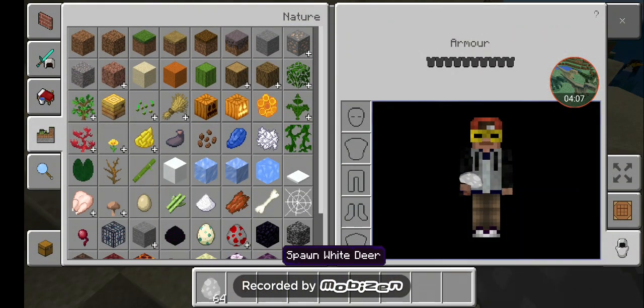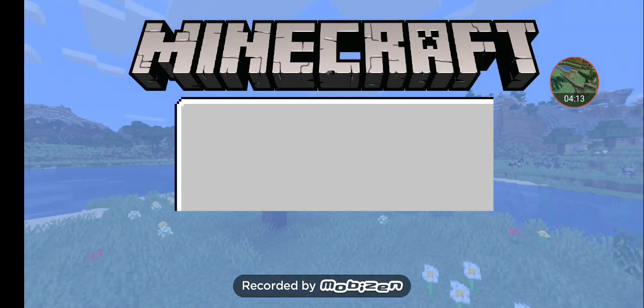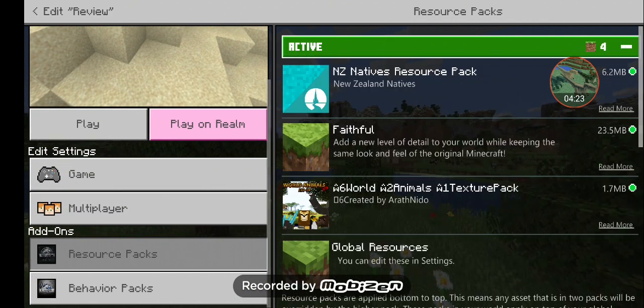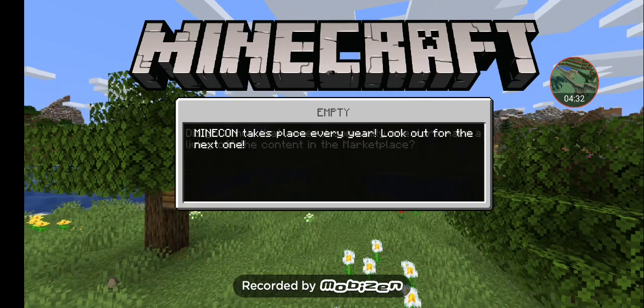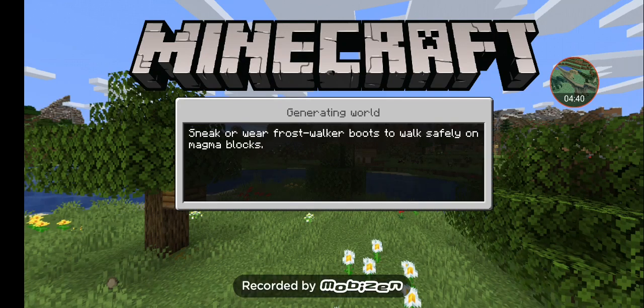I will remove the New Zealand Natives to see what the actual team looks like. So yeah. Also, it requires experimental gameplay. I think the update to New Zealand Natives needs experimental gameplay, and the World Animals needs experimental gameplay. It stated it on the MCPEDL, but New Zealand Natives does not have an MCPEDL. So, gotta load.